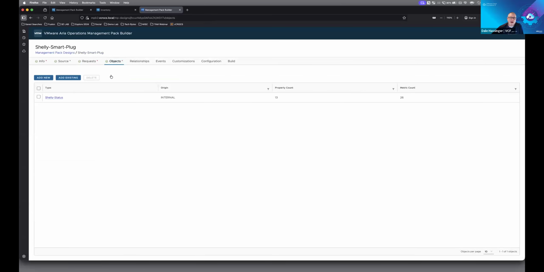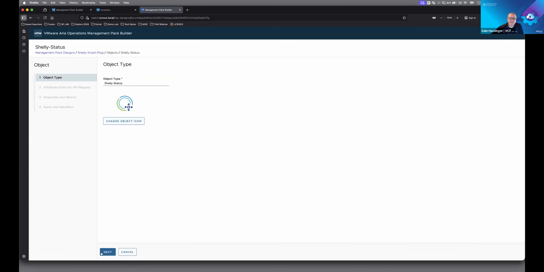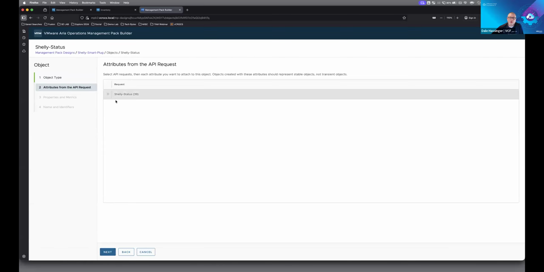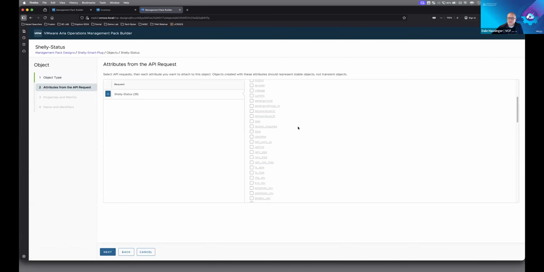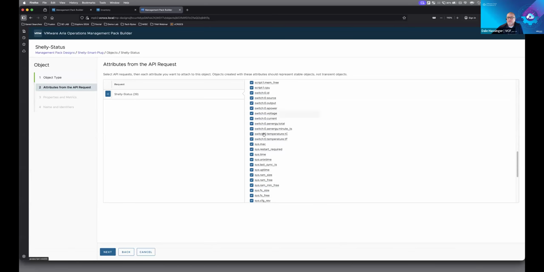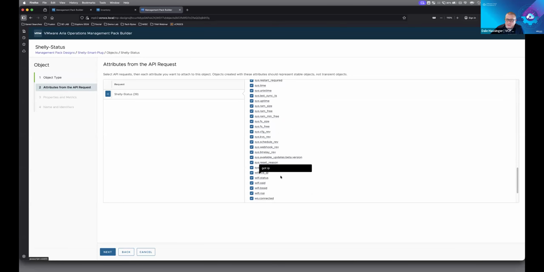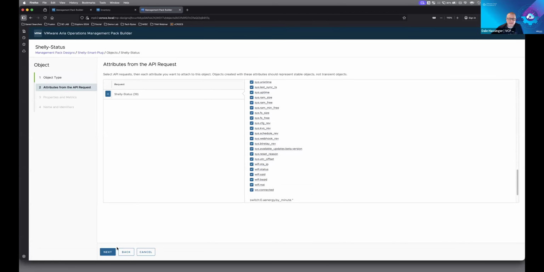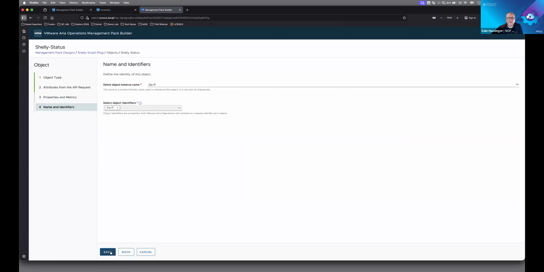And then under objects, that's where you go and pick and choose which objects you want to bring into Ops. I picked everything, so if I had to do this again, there are some things I might not select because I don't use them. But to see how it works, I always just pick everything.